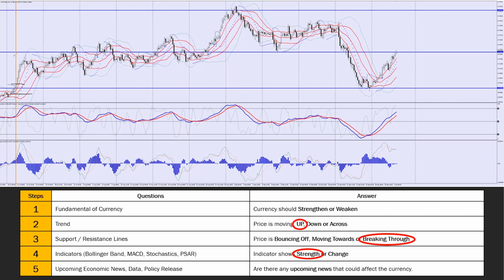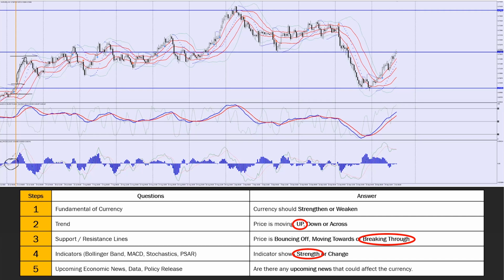Stop loss below. Take profit level here. Remember, stop loss always below that support level or above that resistance level. Take profit level is always below the resistance level where it's likely to hit. You'll see that straight away, if you had this trade, it would have gone straight up and hit your take profit level. Because Bollinger Band works, MACD is showing strength.